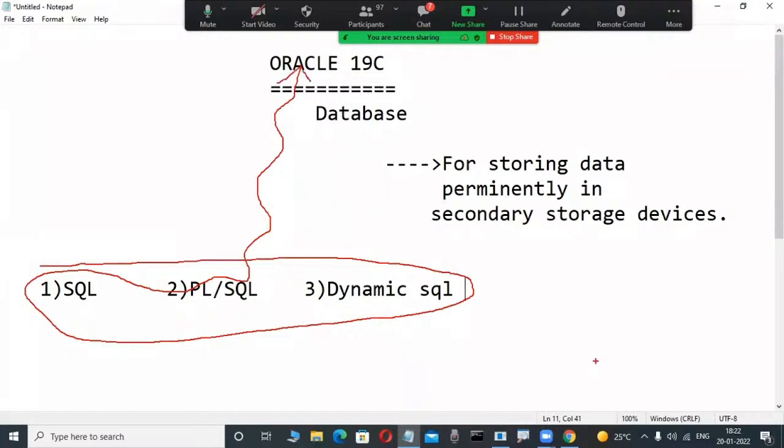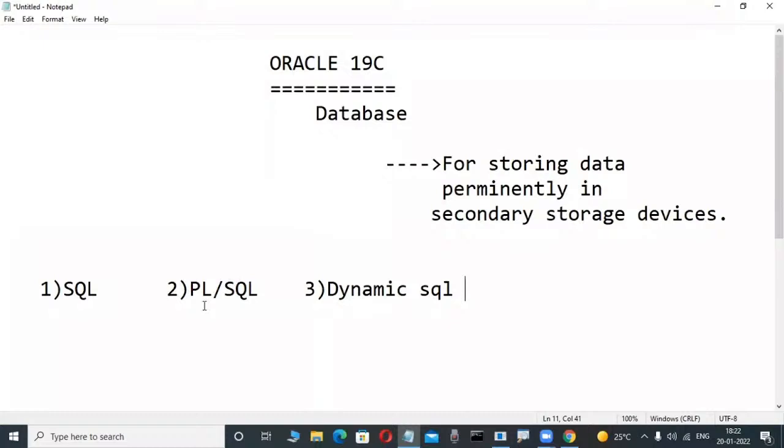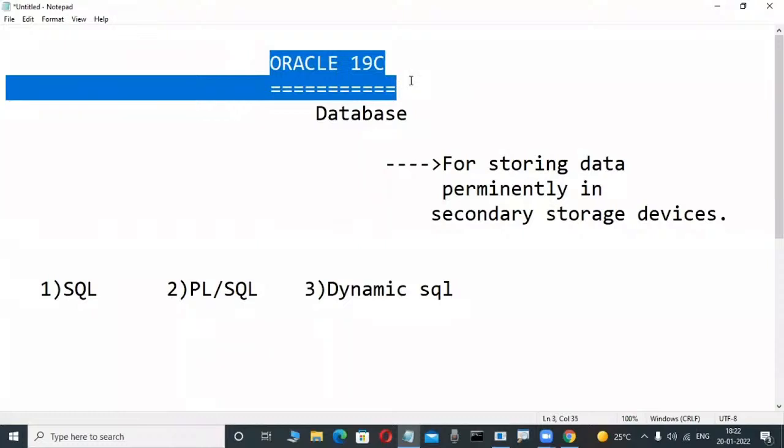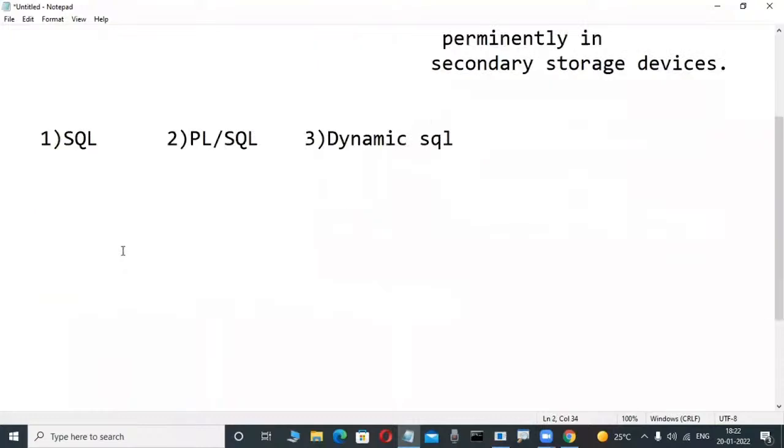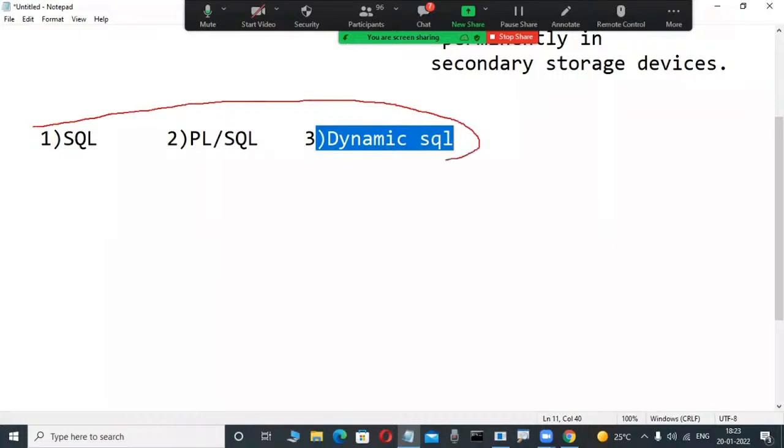That is most powerful. In a company, yes, a little bit of SQL knowledge is there, a little bit of PLSQL knowledge is there, and we are also operating, but we are learning more things. Many different types of jobs are there. That's why observe here, Oracle is a product from Oracle Corporation. If you want to operate this relational database product, which languages are we learning? One is SQL language, another one is PLSQL, another one is dynamic SQL.